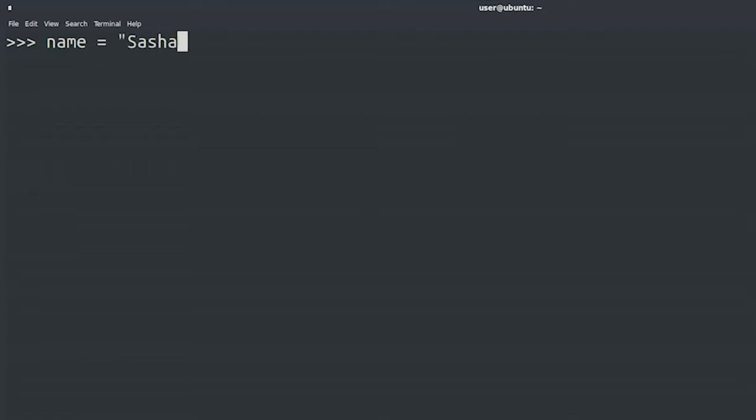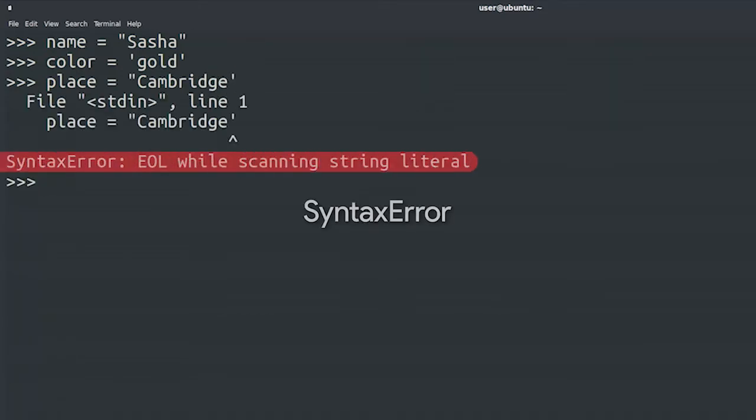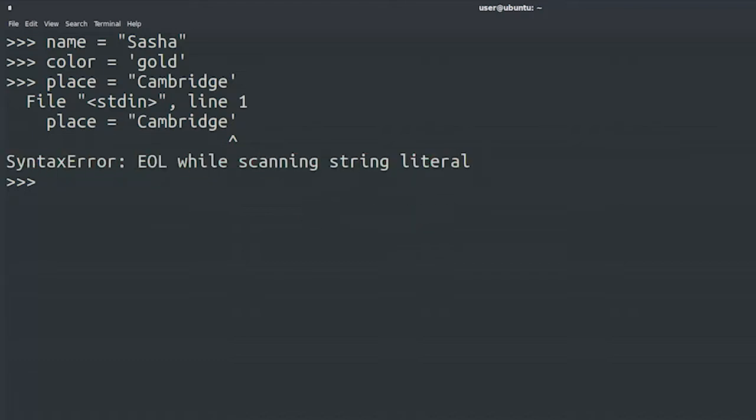It's written between quotes, either double quotes or single quotes, your choice. It doesn't matter which type of quotes you use as long as they match. If we mix up double and single quotes, Python won't be too happy and it'll return a syntax error, telling us it couldn't find the end of the string. A string can be as short as 0 characters, usually called an empty string, or really long.